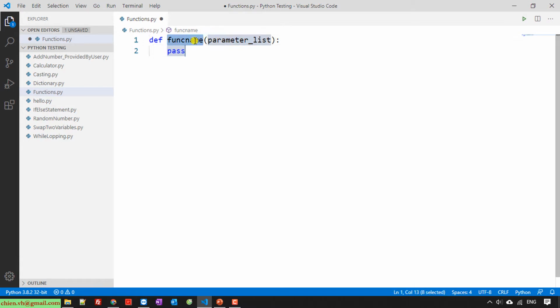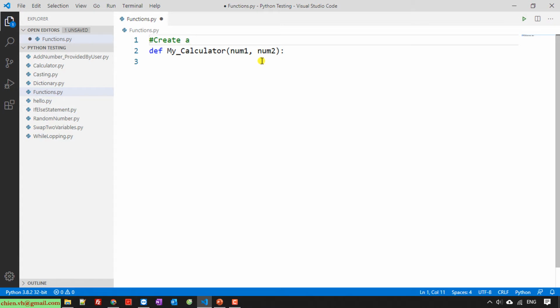So I will have a function called my_calculator, and I will pass two numbers here: number1, number2. In this function I will add a comment for more detail.